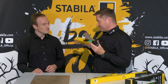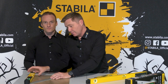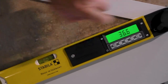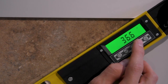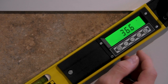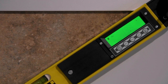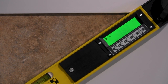So this covers the electronic angle finder function. Let's explain the other buttons. You already explained the on/off button and the light key. This next key is the angle bisector function. At the touch of a button I can display half the value of the measured angle. This is ideal for quick and precise miter cuts. For example, if we have 36.6 degrees, pressing that button gives 18.3. With more unusual angles it's just easy to avoid having to calculate yourself.